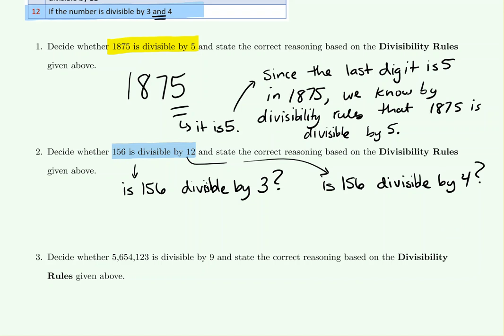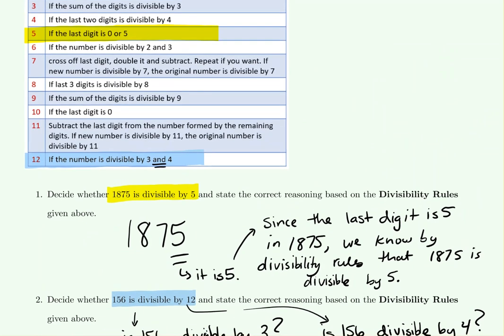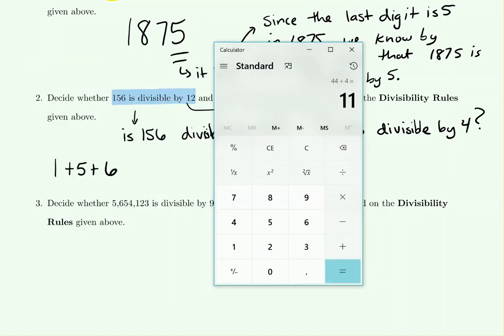To see if 156 is divisible by 3, we would go to our list. Now 3 says that a number is divisible by 3 if the sum of the digits is divisible by 3. So when it says the sum of the digits, it means look at the number you were given, in this case 156, and add all the digits that make up the number together. So we're not paying attention at all to place value here. We're just treating 156 to add the sum of the digits. It's adding the 1, adding the 5, adding the 6, regardless of place value.